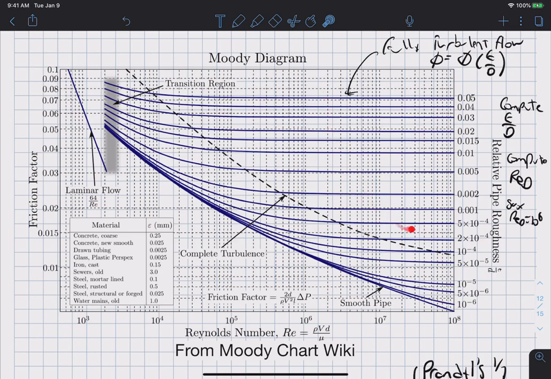However, you notice that if the Reynolds number is very high and or the tube is very rough, the influence of the surface roughness actually overwhelms everything else, and the Darcy friction factor is a function only of the relative roughness, because these lines are almost perfectly flat. And in this region here, it is not fully turbulent, and the Darcy friction factor is a function of both the Reynolds number and the relative pipe roughness. Okay, and this region here is called transitional turbulence.